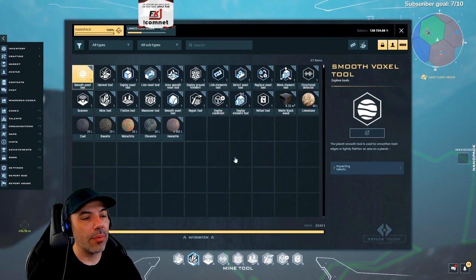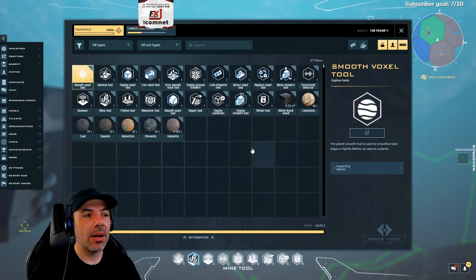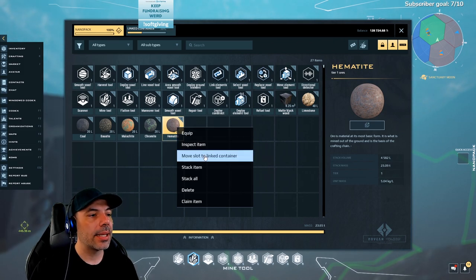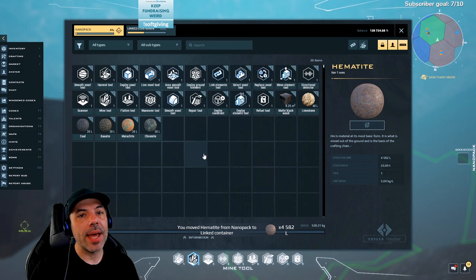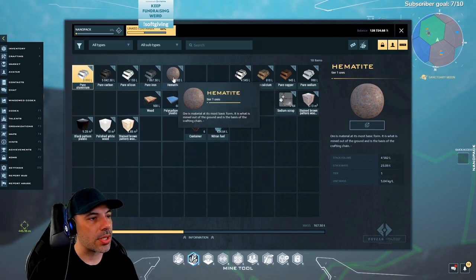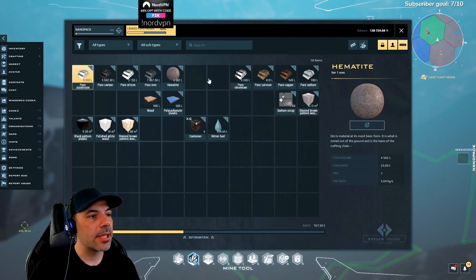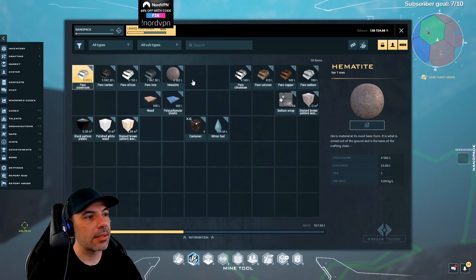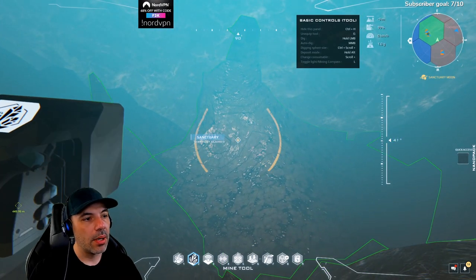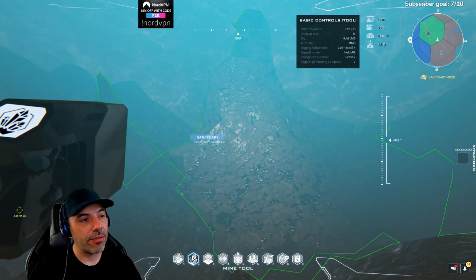But now I'm full. Now, I selected a linked container on top, and if you're in range of this, which the range can be extended by talents, you can move slot to linked container. Now, I just moved that basically to the linked container. I could view its contents right here too, just by showing you. And this is where all my other bars and stuff are, but here we are. Here's the hematite that I just sent to my linked container, okay? So I could send all of this to the linked container if I wanted to as well, but I'm just going to finish mining this out first.